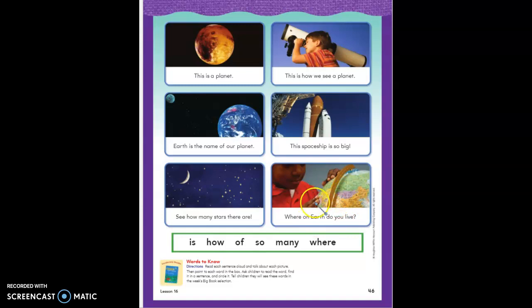All right, good job, kindergarten. So remember, we're going to be using these this week to write them in our work. And if you want to go ahead and challenge yourself, I want you to get out your whiteboards and I want you to write each word 3 times each on your whiteboard. So is, how, 3 times on your whiteboard. And when you finish that, you erase your whiteboard and get ready to get out your reader's notebook.